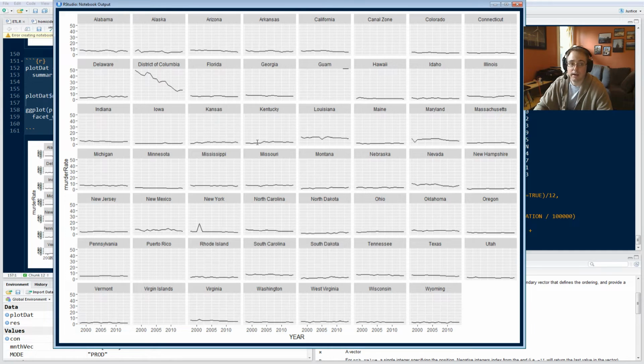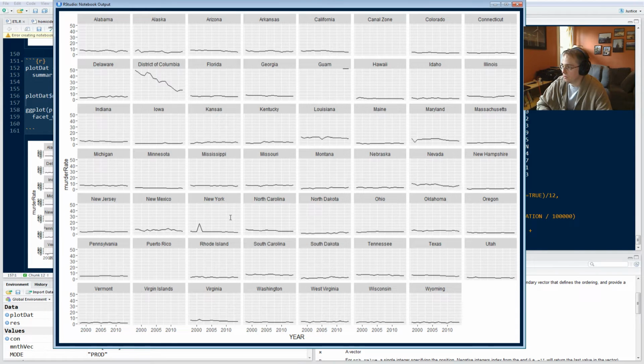We have some big outliers. Look at DC. Huge decrease in crime. Could be a coding issue. This could be something about their murders getting reported or their metro area getting carved up into other agencies taking out their statistics. So that's one to think about. New York, we can still see September 11th as a huge spike.